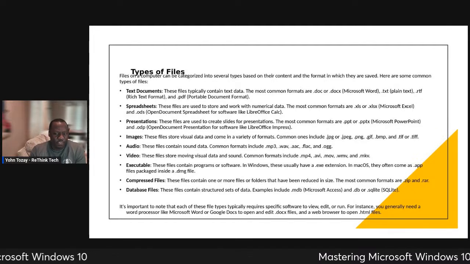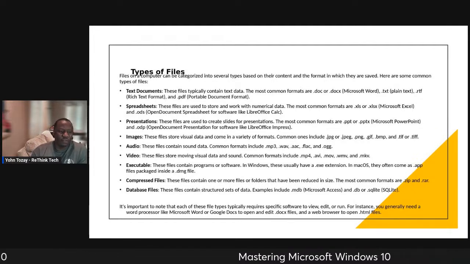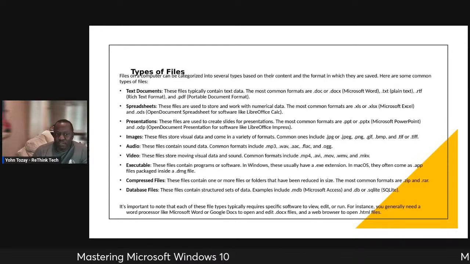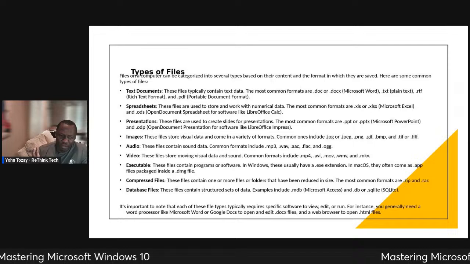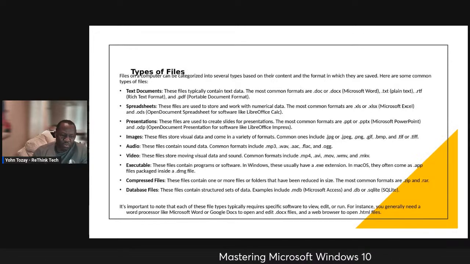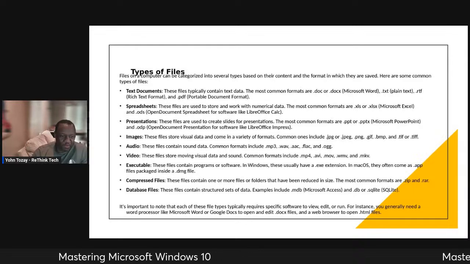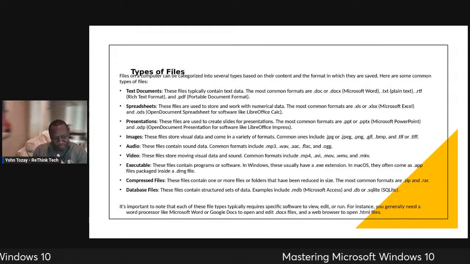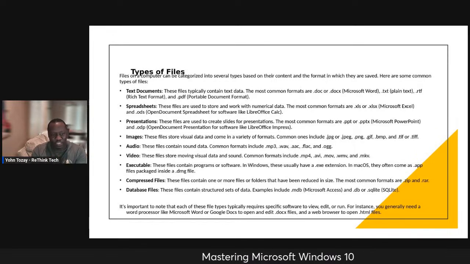Most of the time, a lot of software packages come with hundreds and thousands of files, so usually they come as zip files. Then you do what we call unzipping, and once you unzip, it gives you access to all the files. So you zip it to compress it and make it light, so you can transfer it, download it into your system, or move it from one system to another.